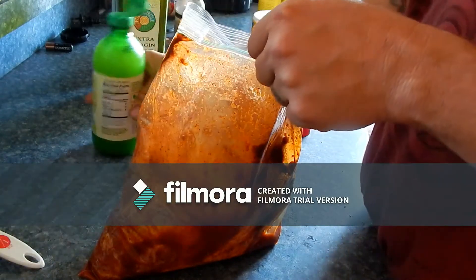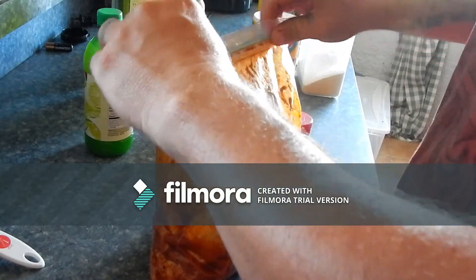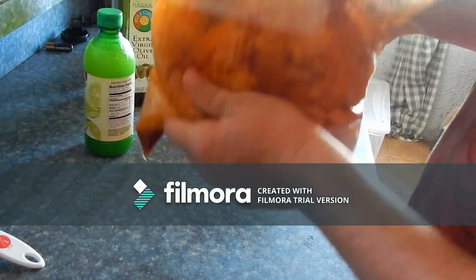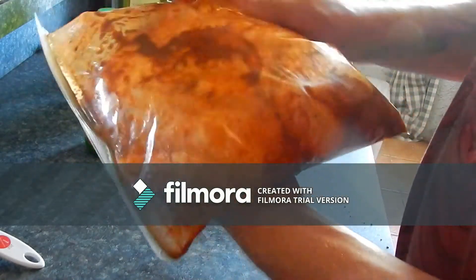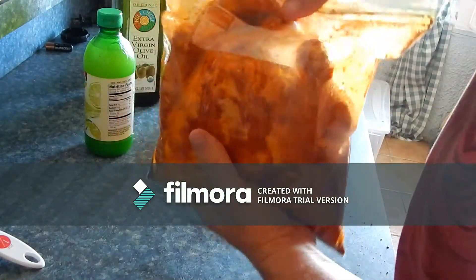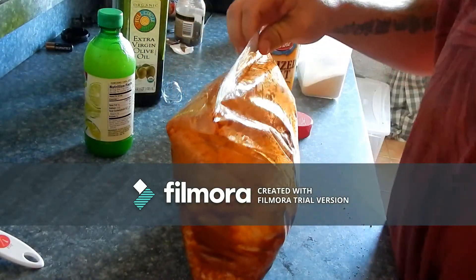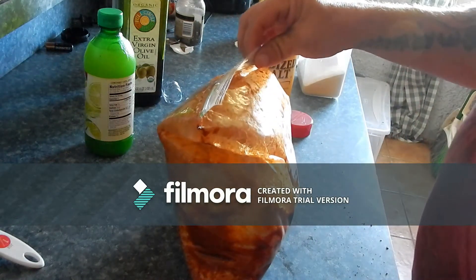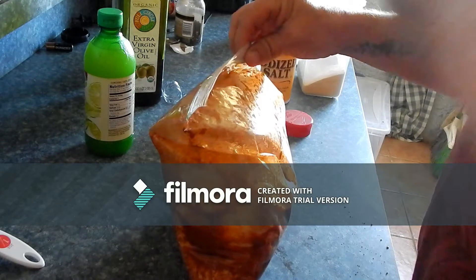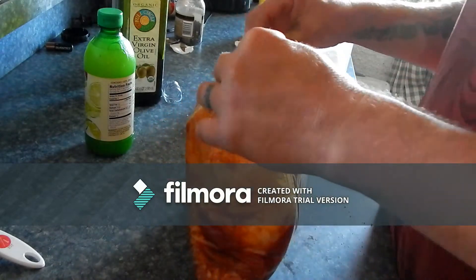So I am going to go ahead and put a little bit more lime juice in there — squirt squirt squirt, just like that. Oh yeah, this smells good. I'm gonna be hungry — this is gonna be ready probably just about at the end of the Cowboys game, so go Cowboys! All right, we've got some good liquid moving around in there, some good coating going on on our chicken. Now all we're going to do is put this in the refrigerator for about two hours. In the meantime we'll get our smoker fired up and ready to go, and then after two hours we're going to stick this chicken on that smoker and I'll walk y'all through that whole process. I'll see you guys in about two hours.